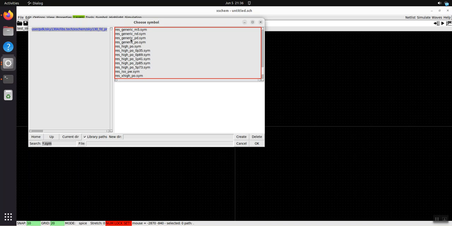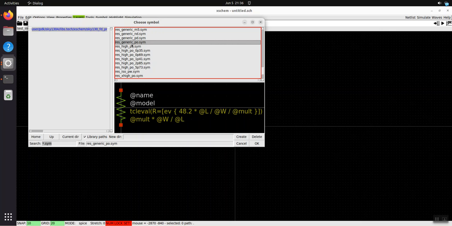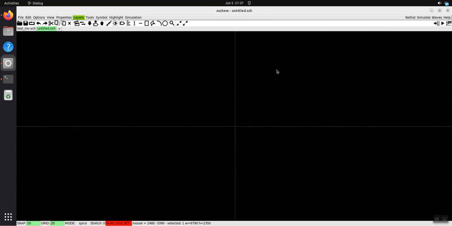That has to be for later. It's very important, but we're going to choose resistance generic PO symbol. And it actually will tell you what the resistance will be based on the length and the width, the sheet resistivity. So we'll just press OK.